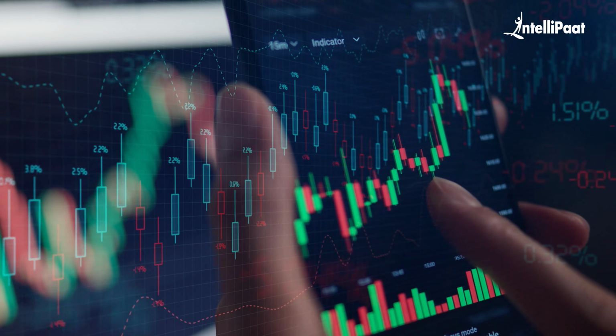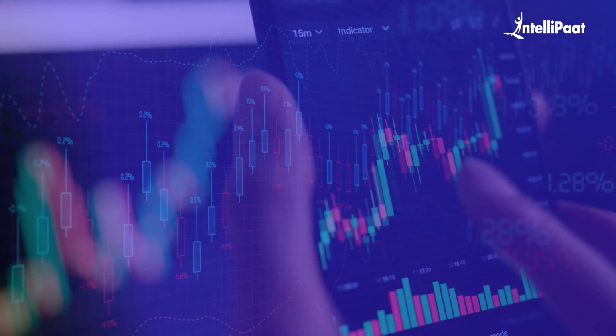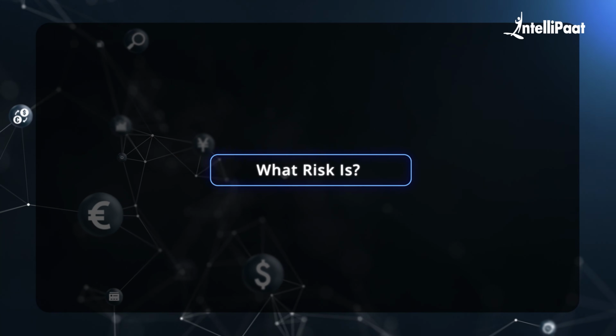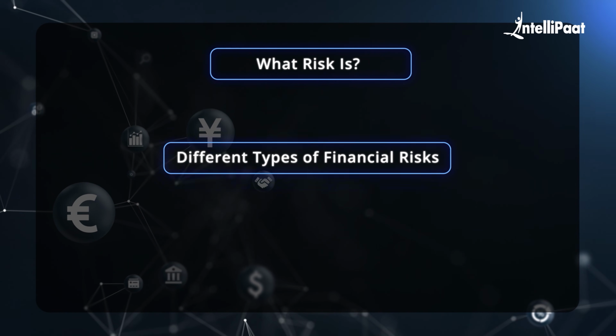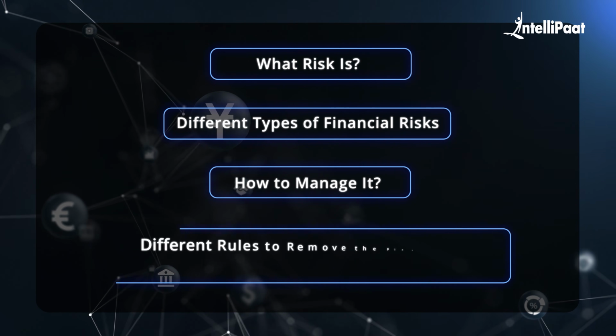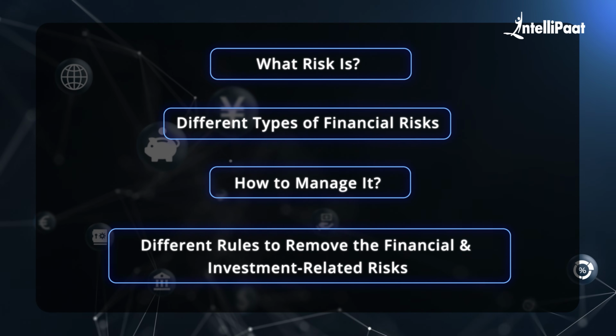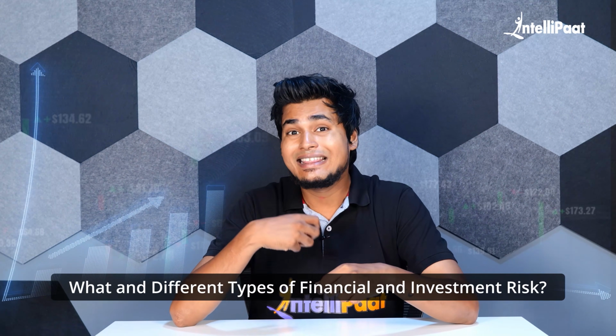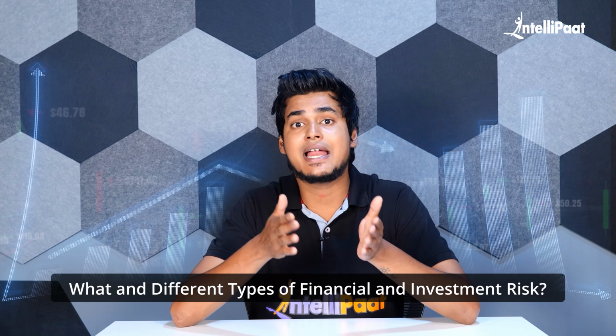While doing theoretical studies of the discipline of investment banking, you will definitely land at a very important module on what risk is, different types of financial risks, how to manage it, and different rules set by international bodies to remove the financial and investment related risks out of the equation. Today, with this video, we are comprehensively going to understand the initial two parts of financial and investment risk.